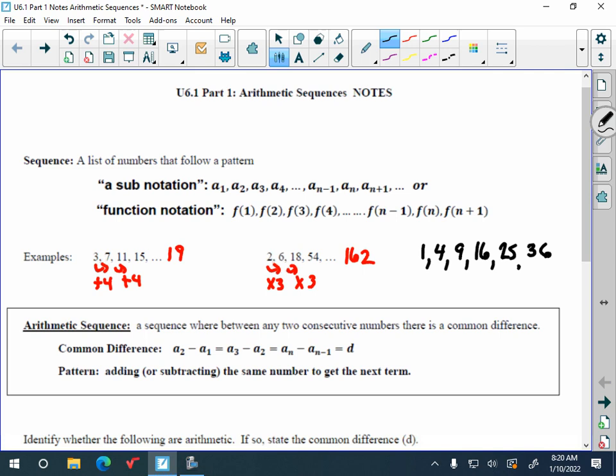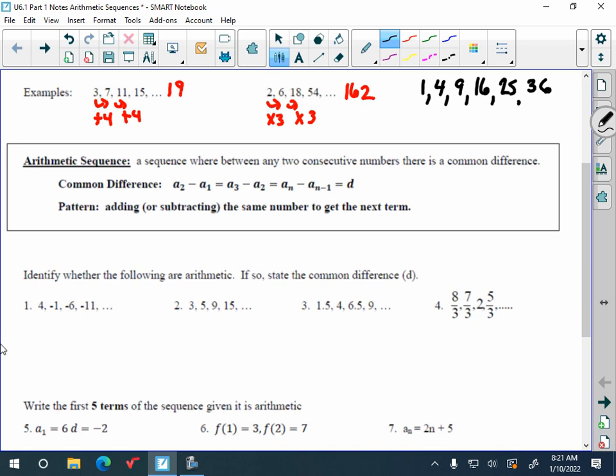Yeah. 4 is 2 times 2, 9 is 3 times 3. Good, good. These are all perfect squares, right? So 1 is 1 squared, 4 is 2 squared, 9 is 3 squared, 4 squared, 5 squared, 6 squared, 7 squared, and so on. So these are all perfect squares, so that's just another pattern, all right? There's cubes, so you could look at all cubes. Again, there's lots of different patterns, but we're, again, just going to be concentrating on 2 of them, the arithmetic and the geometric. All right, so let's go on.